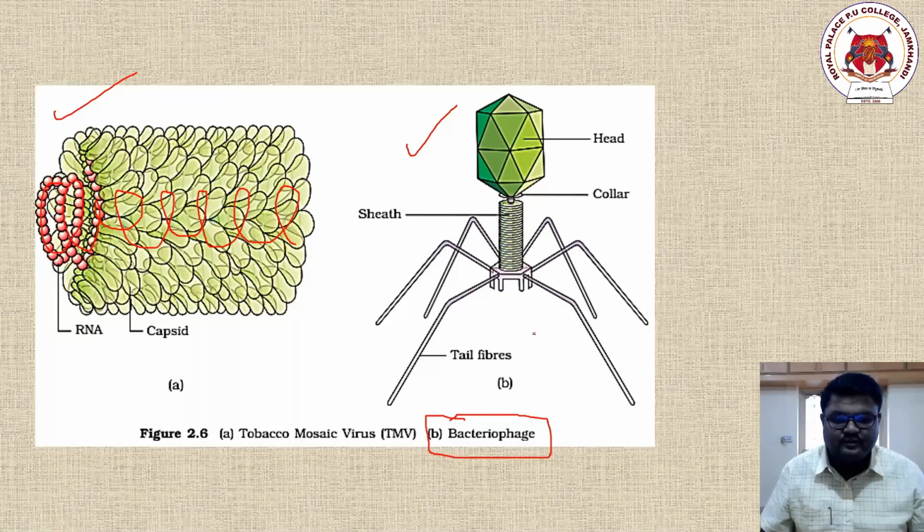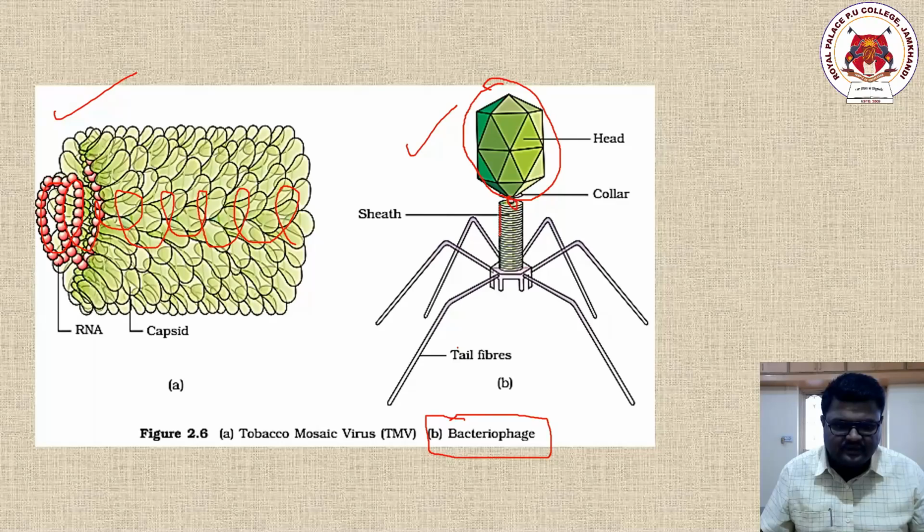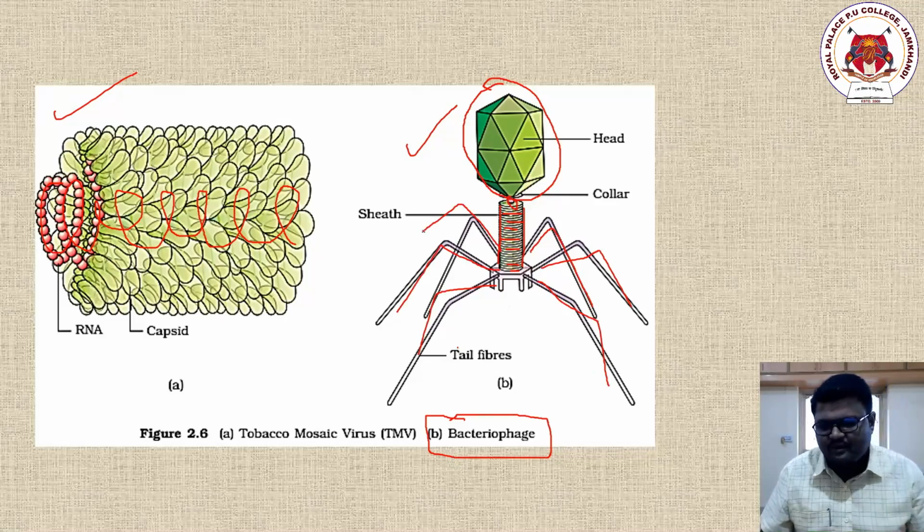This one also has a diagram, and in this there is a head region, which they said is a crystalline structure. This crystalline structure contains proteins in it. This is a collar, and from the collar there is a sheath-like structure which can bend, which is flexible in nature, and in the end it has tails or legs, and these help that particular virus to stand in a place and hold grip of a place.